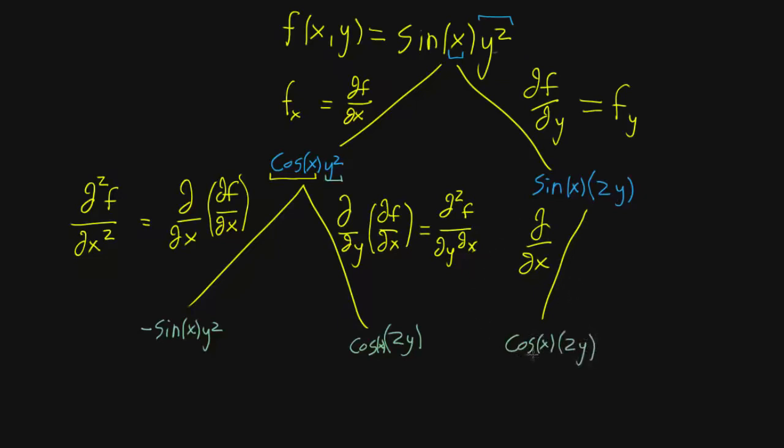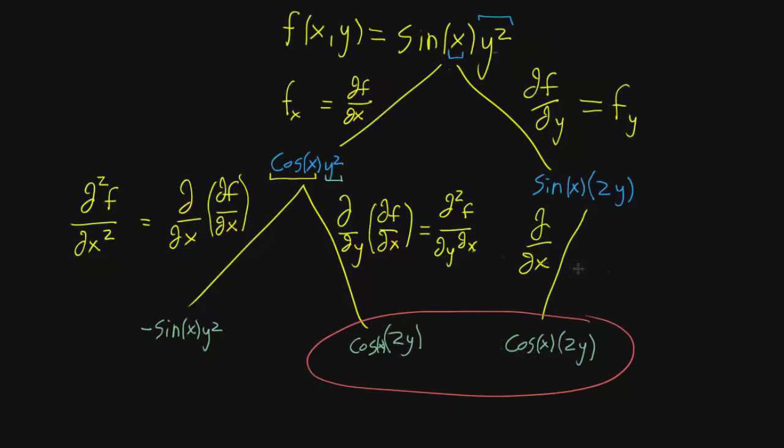And a pretty cool thing worth pointing out here, that maybe you take for granted, maybe you think it's as surprising as I did when I first saw it: both of these turn out to be equal, right? Even though it was a very different way that we got there. You first take the partial derivative with respect to x and you get cosine x y squared, which looks very different from sine x 2y. And then when you take the derivative with respect to y, you get a certain value. And when you go down the other path, you also get that same value.